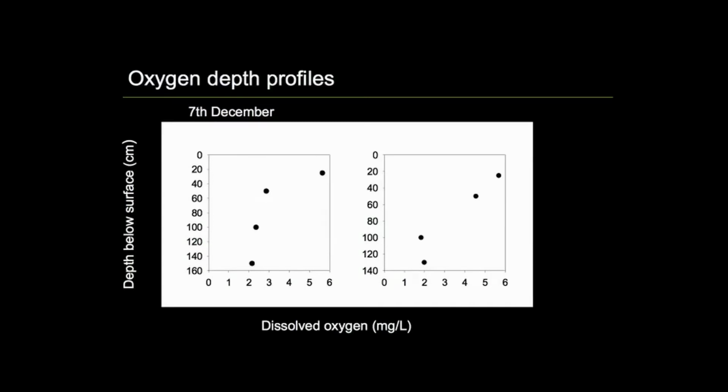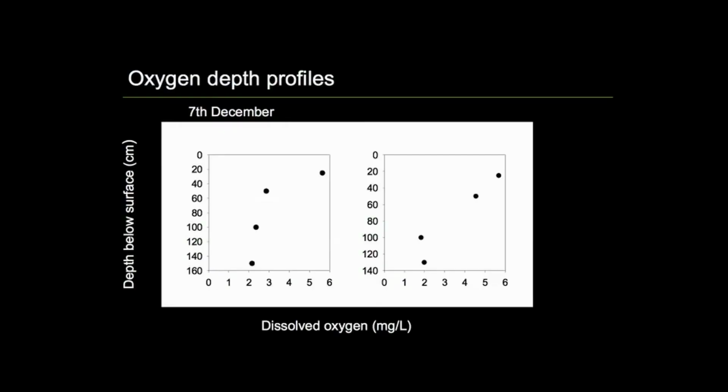So by the time you got to the bottom, the dissolved oxygen in the water column was maybe only a couple of milligrams per litre. The next panel, just another representative column, and the idea here is that the trends will all vary very slightly because every profile is going to be a little bit different, but overall the message is the same. That 5 to 6 milligrams at the top, a strong gradient, and a couple of milligrams by the time you get to the bottom of the water column.